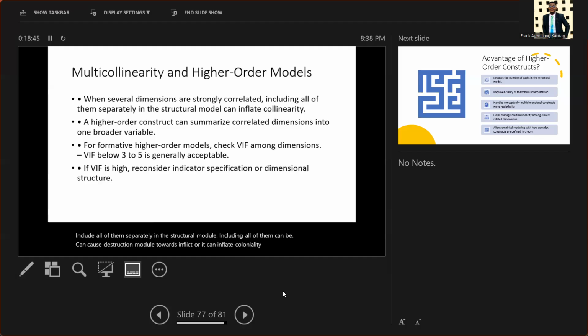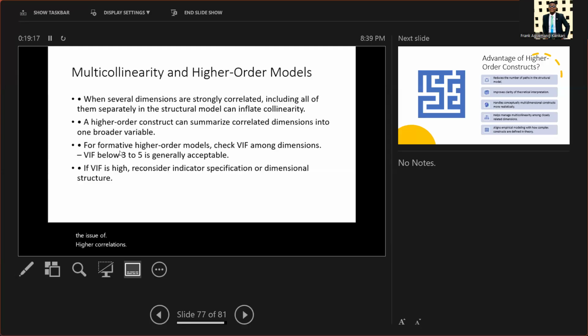So if the sub-dimensions or the indicators are correlated to each other, including all of them together can cause the collinearity to increase. A higher order construct can summarize correlated dimensions into broader variables. So this is where the higher order construct comes into play. It helps to address the issue of high correlations.